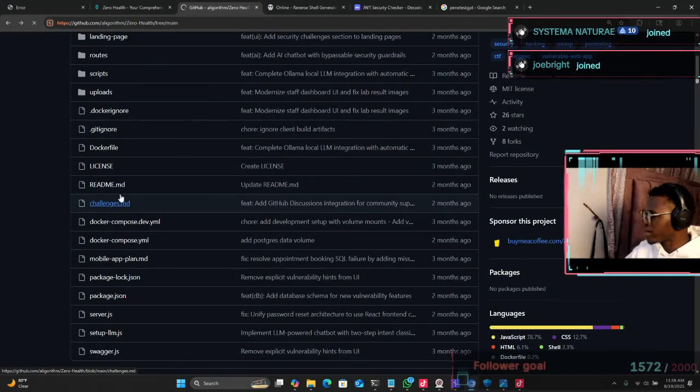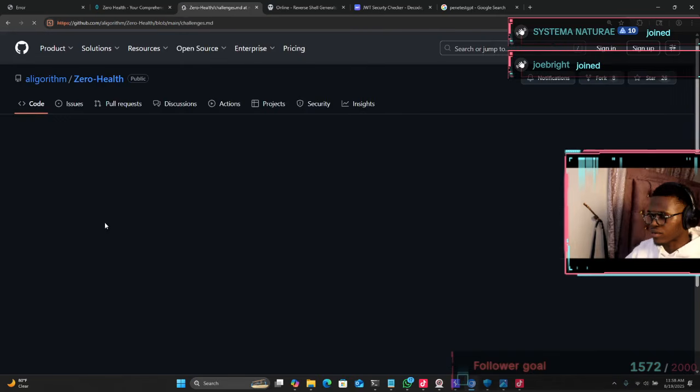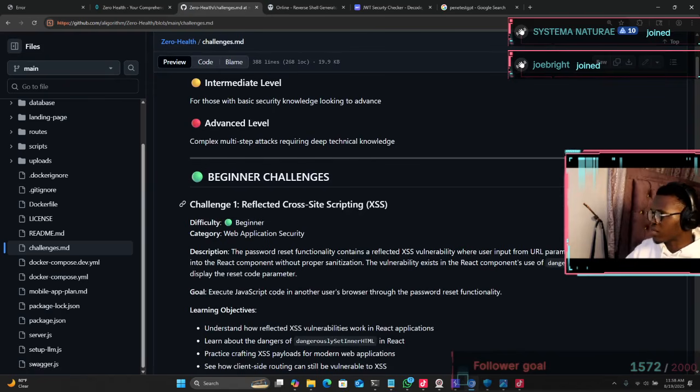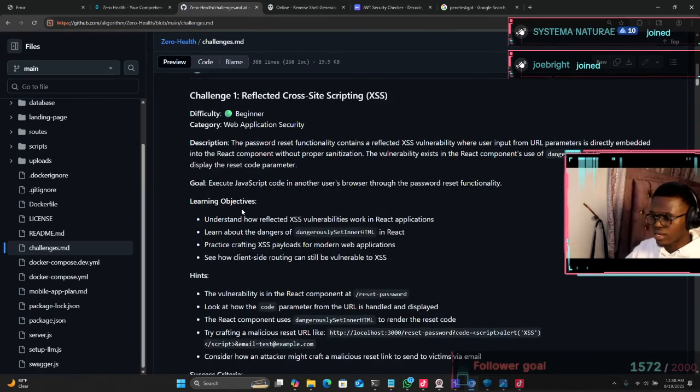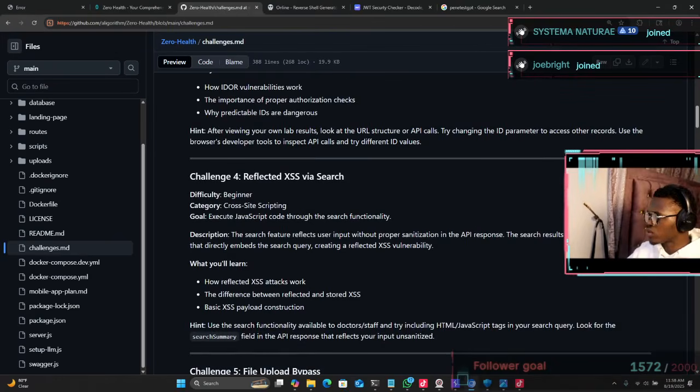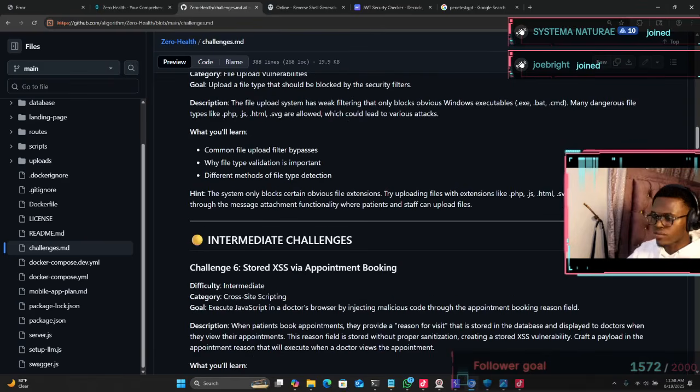So all this is to learn cybersecurity without actually affecting a real world computer. And it is very recommended to use labs like this so that you can learn advanced cybersecurity. Because in reality, even if you try to use a real website to learn, there is little vulnerability that you are going to find on it because they've fixed a lot of it.